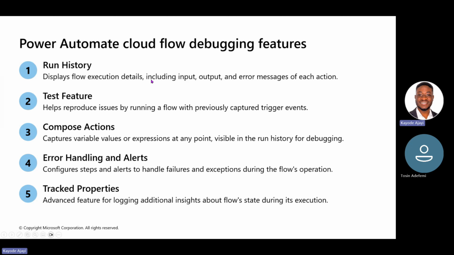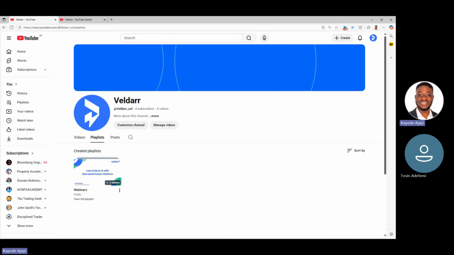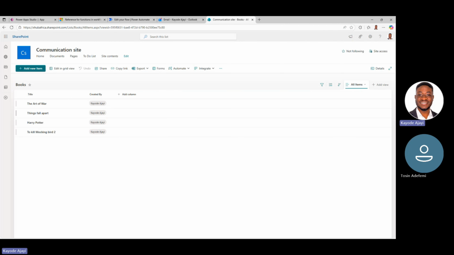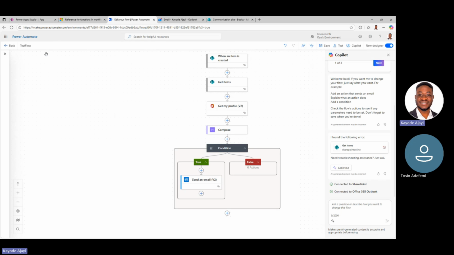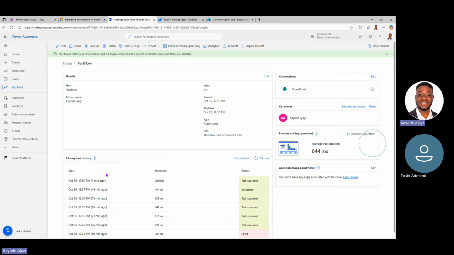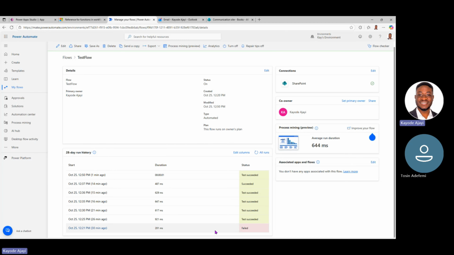So, debugging features. How can you debug stuff? Well, run history, I already showed you. Testing feature, that's where you can come into a test. Say you go to run history. Maybe you've changed the flow, like this one that failed before.